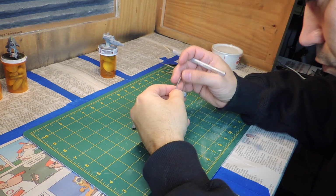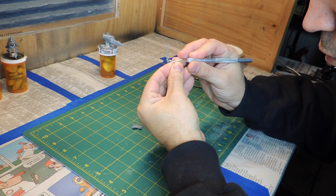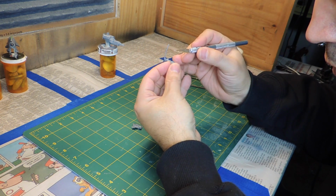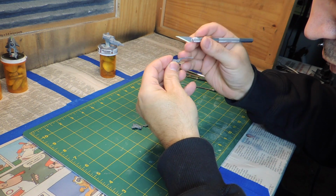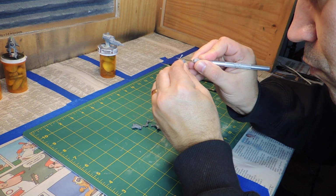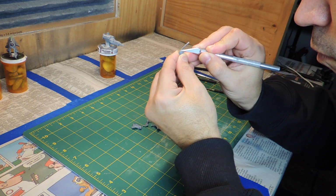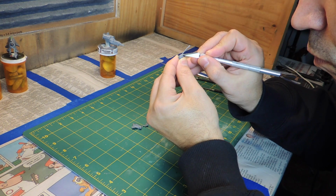But you split them in half, and for the first many models, very few mold lines are going to occur. But as the mold itself gets warm because of the melted plastic, and then cools again, and then warms again, and then cools again, several thousands of times, warping occurs. It's just a slight warping where some of the plastic seeps down through the creases of the mold. When it dries and you release it, it looks fine, but upon really close inspection, you're going to see these mold lines.